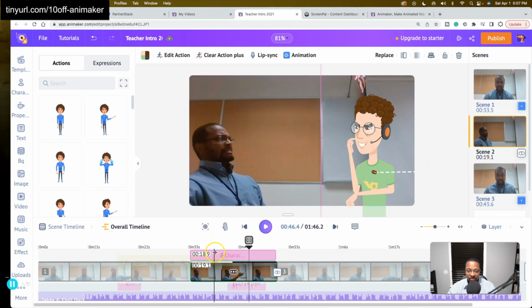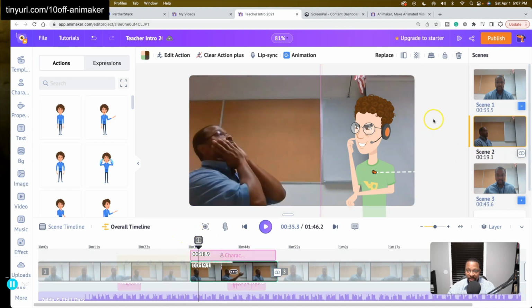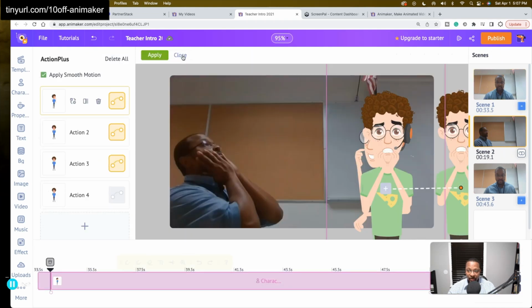So when I click on this character model right here, I want to show y'all, if I wanted to edit the action of the character, we see here and go into editing the action. I'm not changing anything right now. We can add any sort of action that needs to be done.